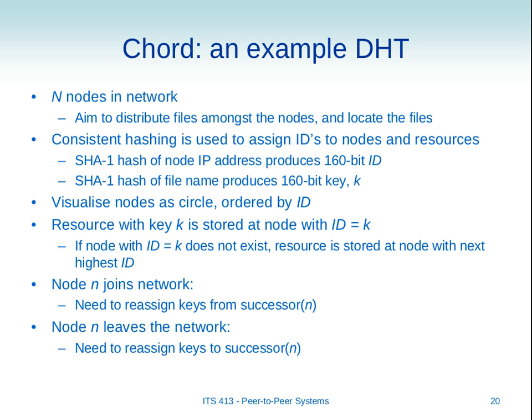To explain how the search works, if I'm looking for some resource with some key K, I want to find the node that has that resource so I can download it from them. Conceptually we'll visualize the nodes as a circle. We'll see some examples shortly: node 1, node 2, node 3, node 4, and coming back around to node 1 again. So we'll visualize it as some ring or circle, ordered by ID.